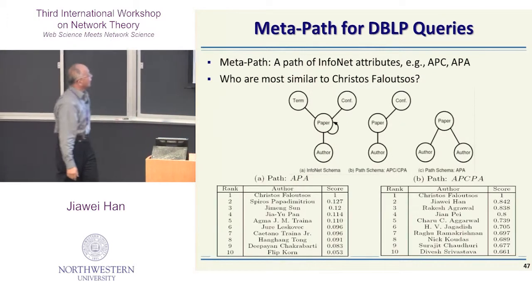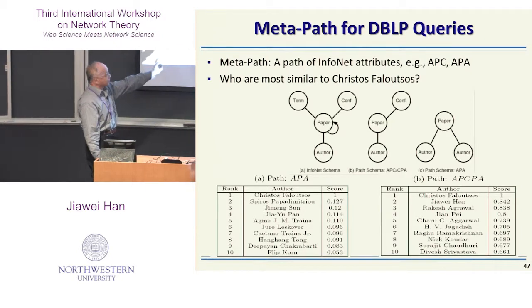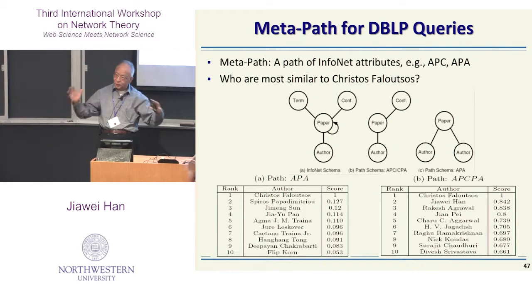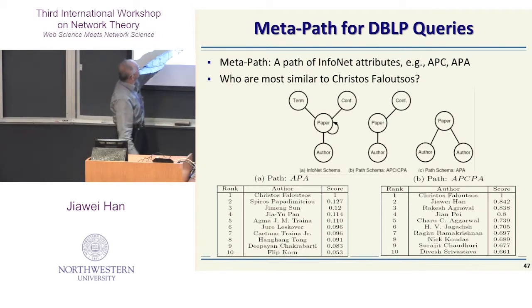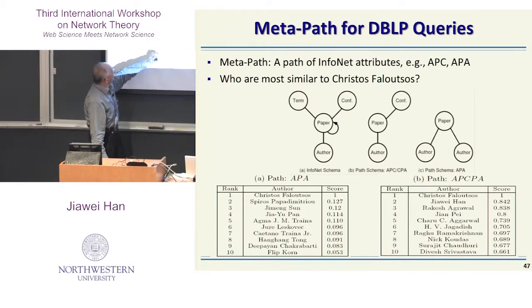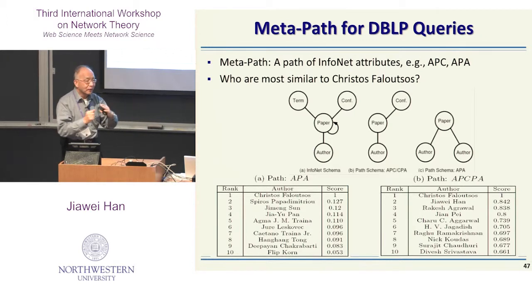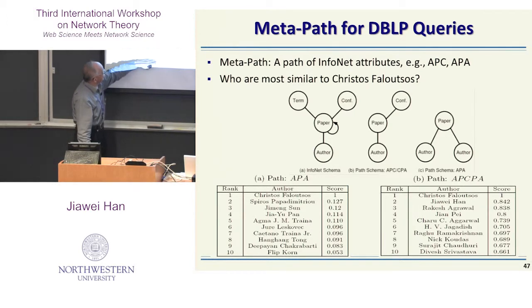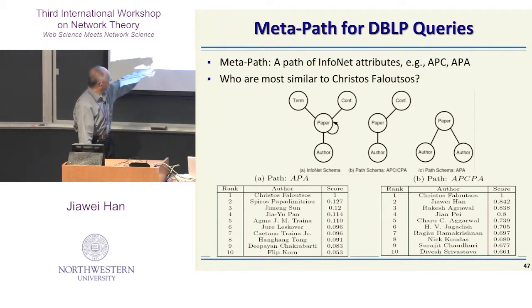So we worked out the metapath-based approach. What's interesting is that based on different network paths, you actually get a different kind of similarity. For example, we tried Christos Faloutsos. If you use APA, which is co-author because they share a common paper, we get several, Yuri is here, just based on how many papers were co-authored substantially with Christos. These are the ones.